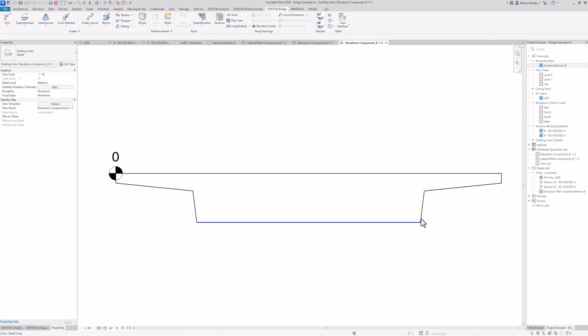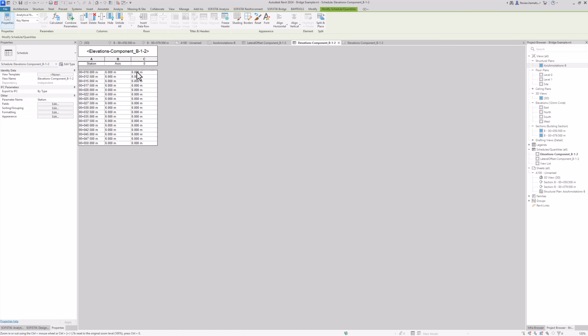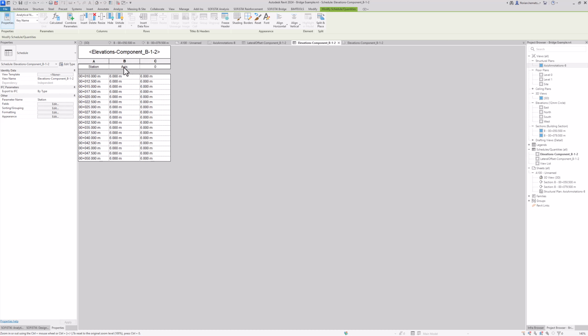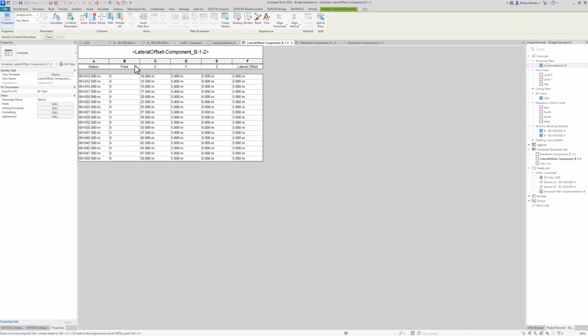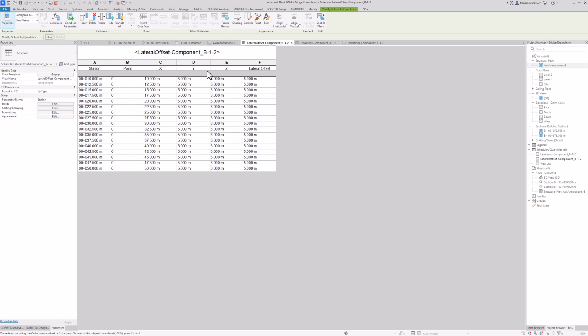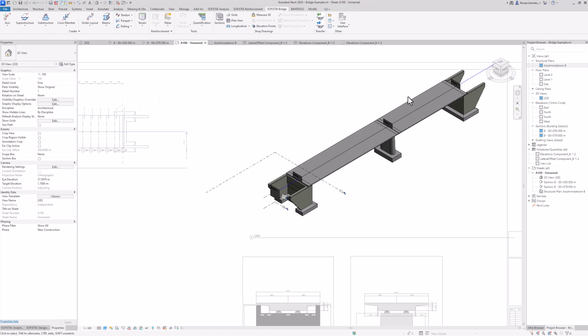The program now creates a preview of the two-dimensional section, as well as a list of the axis and point elevation, as well as a table for the X, Y, and Z elevation of this point. We now want to place all of them on our sheet.